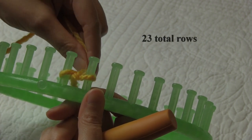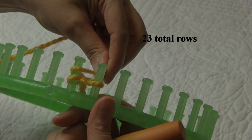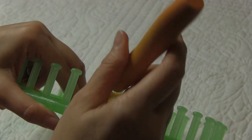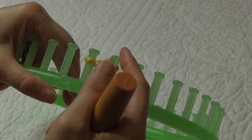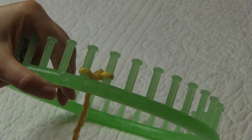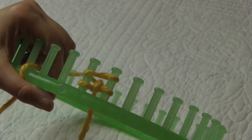To do our next row, our yarn is kind of in between the two pegs. We are going to go to the left and e-wrap peg one, and then bring it back to the center, and then e-wrap peg two and bring it back to the center. And we're just going to keep repeating that till we get 23 rows. Once I knit off each of these, I want to take my tail and pull it down. So I'm just pulling that eye cord that's going to start coming down here. So row three, we want to e-wrap peg one, e-wrap peg two, and knit off.